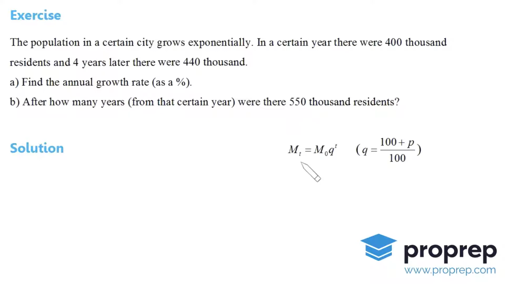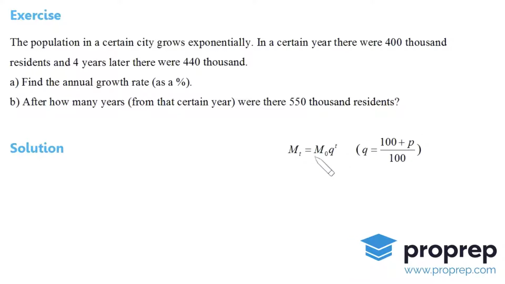I've provided the necessary formulas. There are two closely related concepts, growth as a percent, and that's what I call P, and then there's a growth factor, which is Q here, and they're related by this formula. So for example, if P is 5%, Q is 1.05. Easy to get from one to the other.